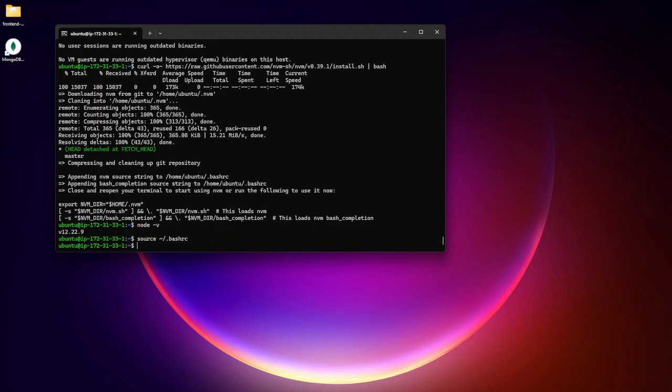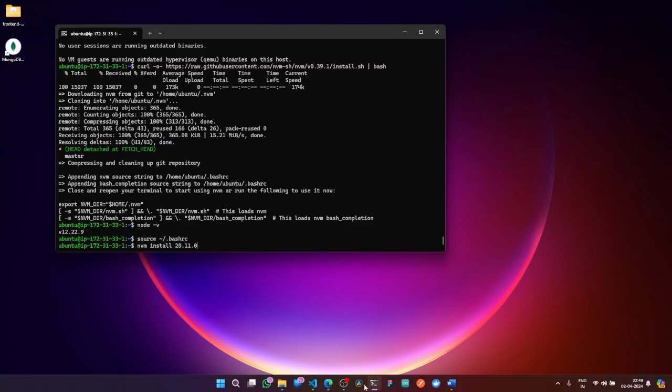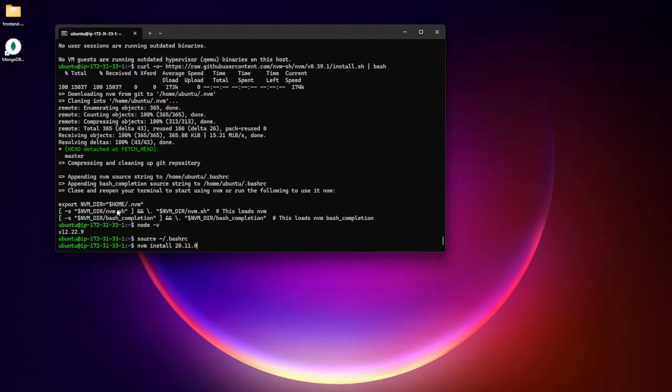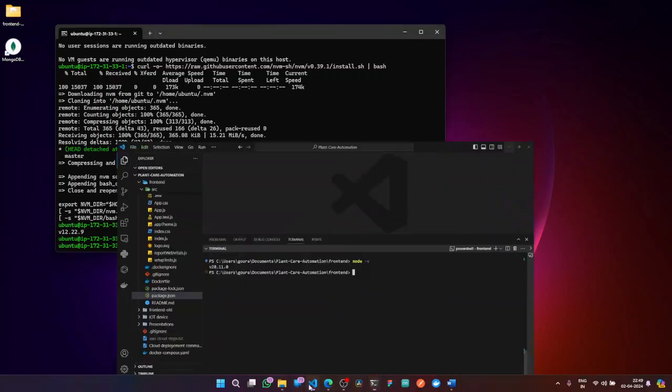Once you run this command, next you have to type nvm install and the version of node you want to install. I will be installing 20.11.0, the one on my operating system. You can install any version you want as long as it supports the packages in your node app.